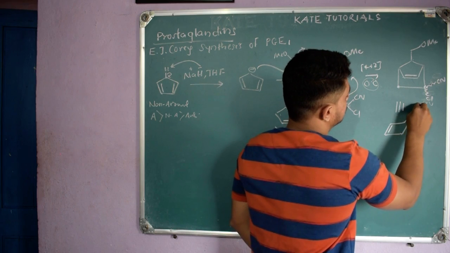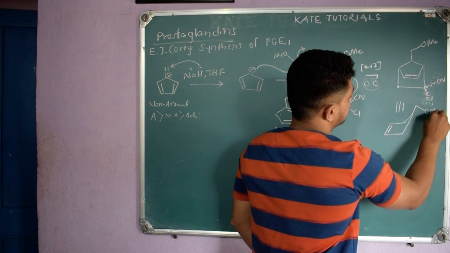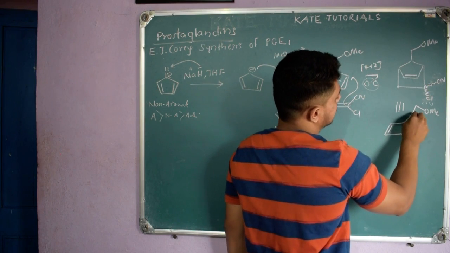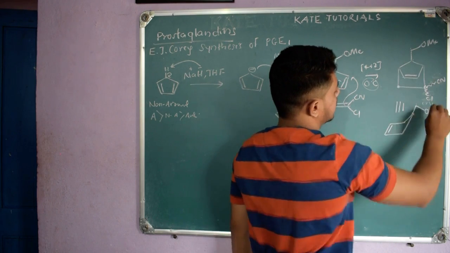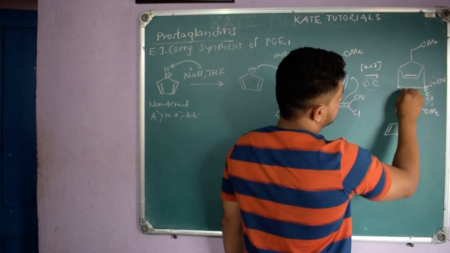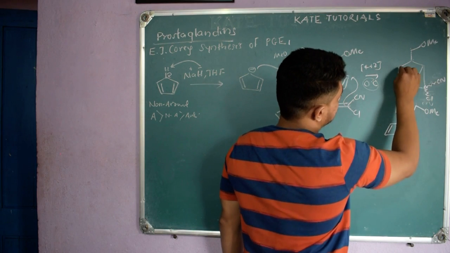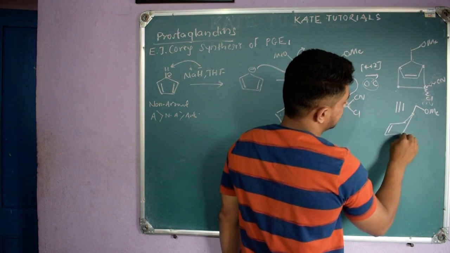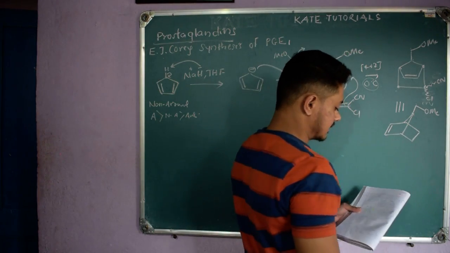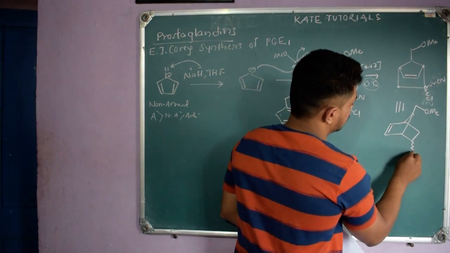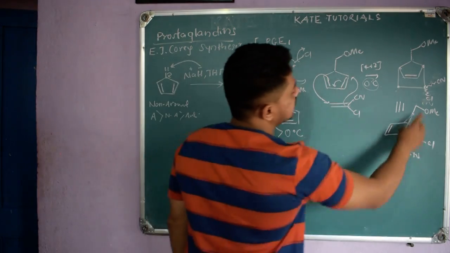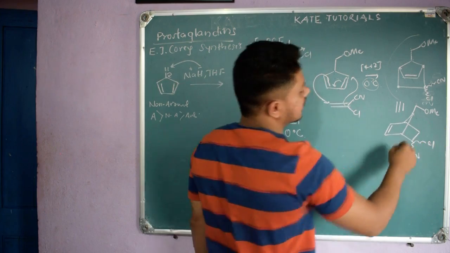So I will show this CH2OMe, right? So a 5-membered ring, here the pi bond opposite carbon is having CH2OMe. So I have shown it, and on the other side these 2 carbons are there, which are attached to these 2 carbons, right? So these 2 carbons are attached like this, and here I have Cl and CH2CN, right? So with wavy arrow, CN and Cl, right? CN and Cl.